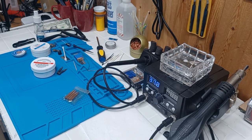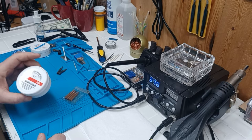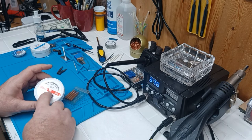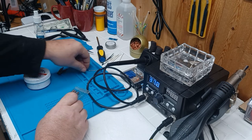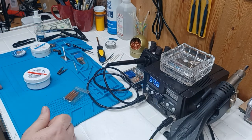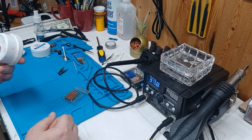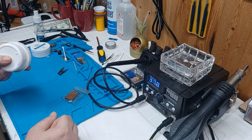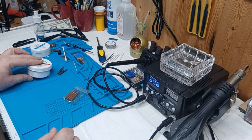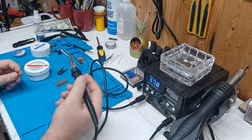What the flux does is it cleans the material. Whatever you're going to use — you can't always see it, but there will be a dull finish on the solder, on the wire, or on your mic plug. There will be a dull contaminating finish on there. The flux etches and cleans the metal, removes the oxygen from the area to a degree, and makes everything wet so it flows. If you don't use this stuff — and I'll demonstrate it right now — let's take this razor blade as an example.